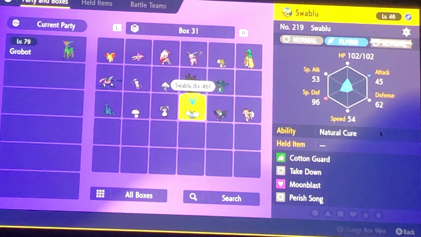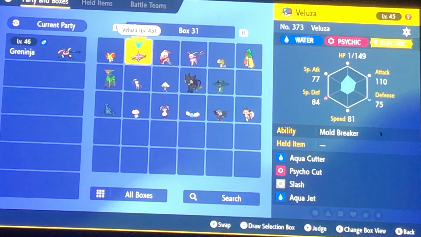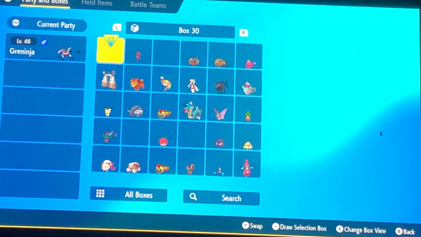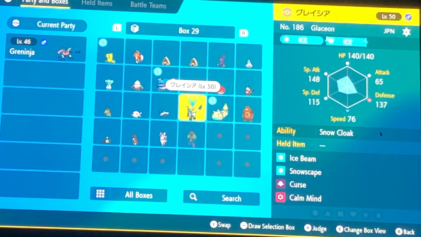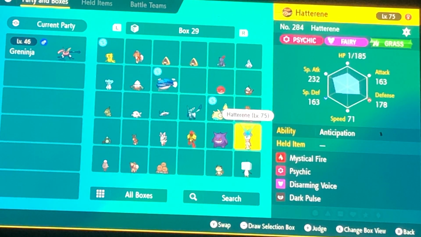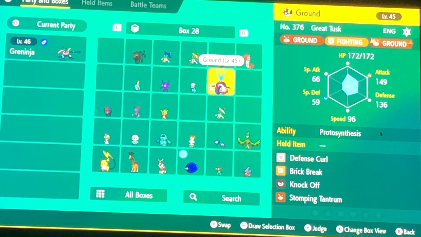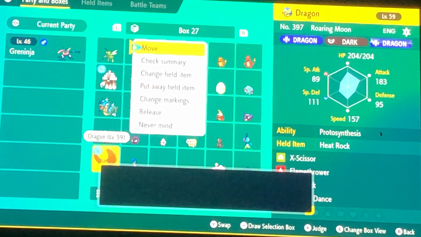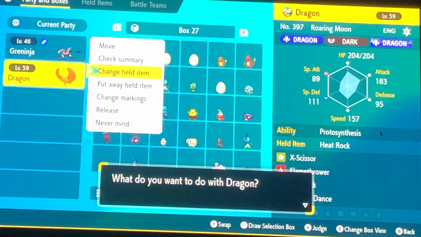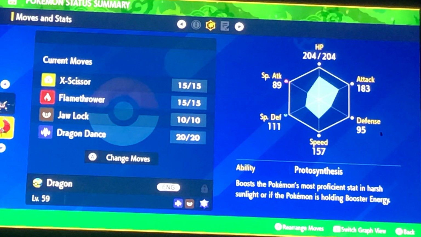Because the first Pokemon I mainly think of is Greninja. I don't know why I want to use Greninja, but I think that's the first real Pokemon I would like to use. Next, he's somewhere here. Okay, first off, we got Roaring Moon. I definitely want to use this.